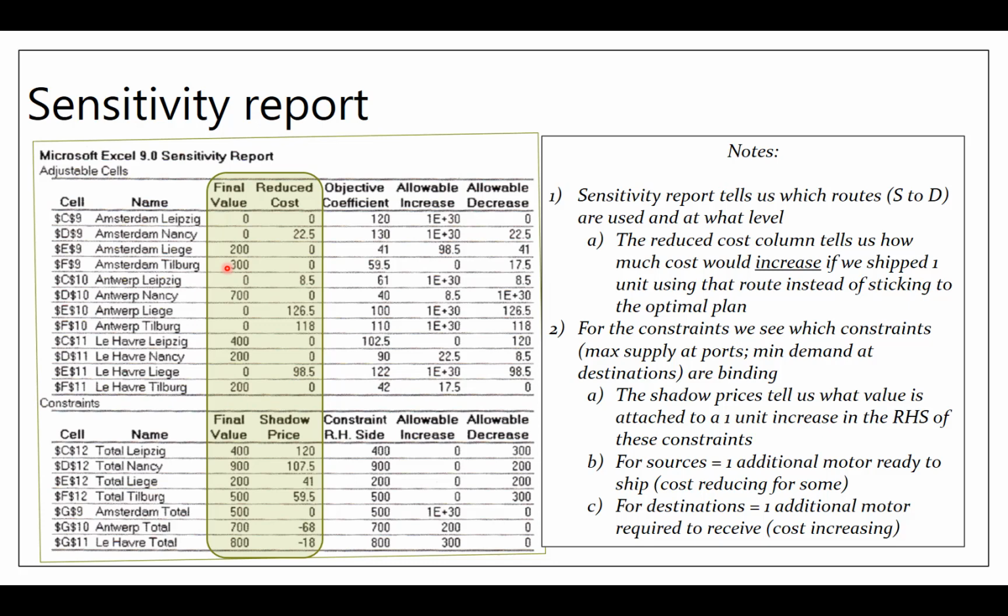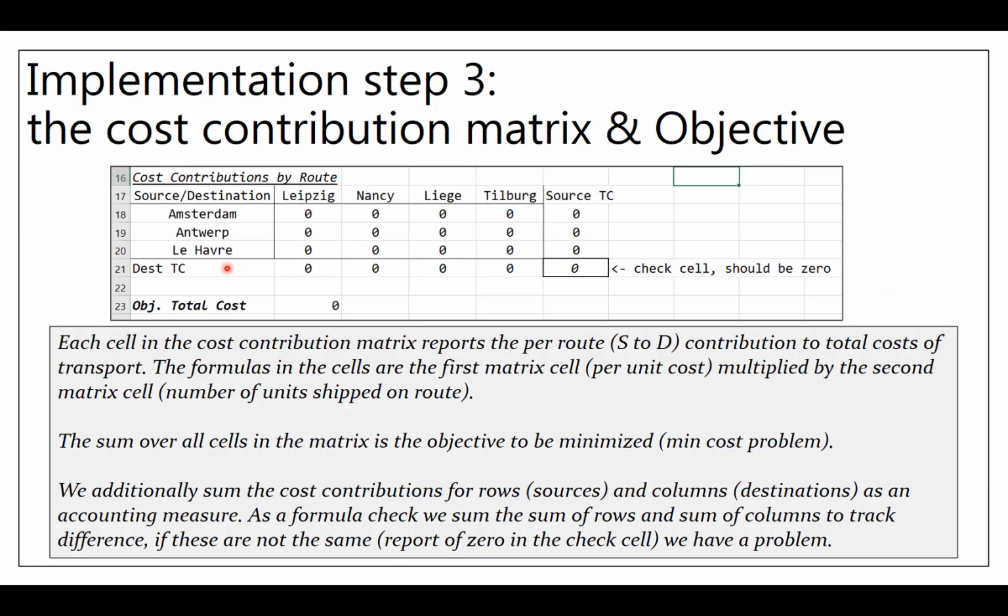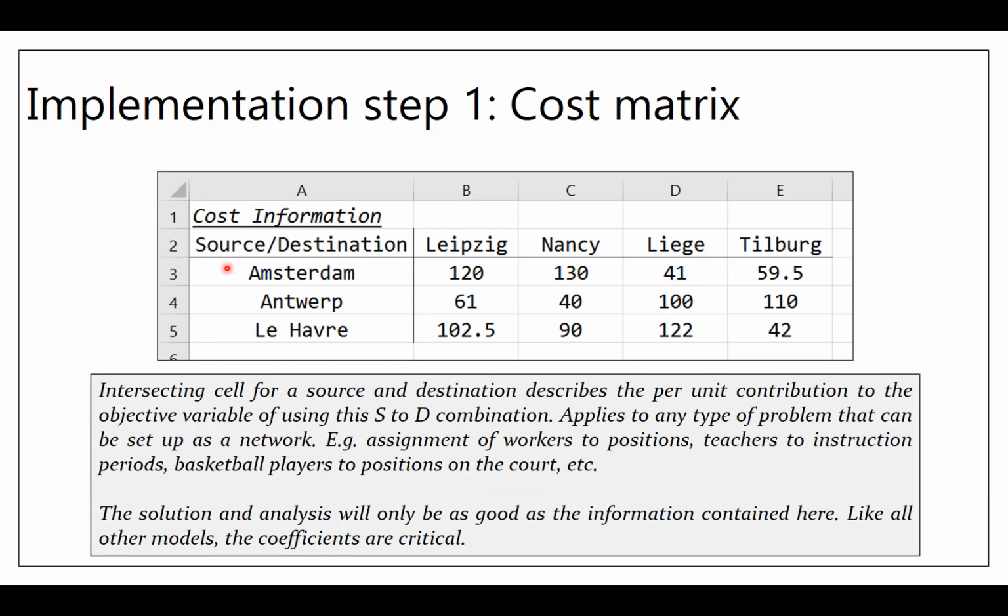That's interesting, good to know, and it's something that we're going to read through the entire plan, but we're also interested in coming up with some comparisons or some thoughts about why these units get used, right? Why these shipments get made. One of the things we might have done before we did anything else was just a check on our cost matrix all the way back at the beginning. And actually, I'm going to bring my spreadsheet up.